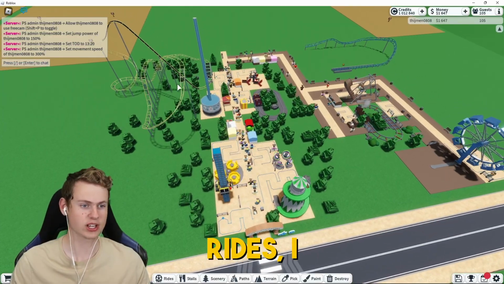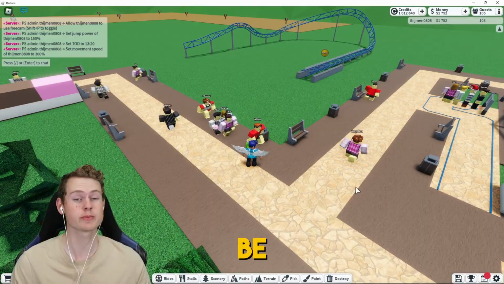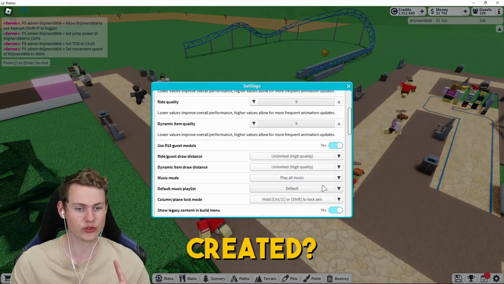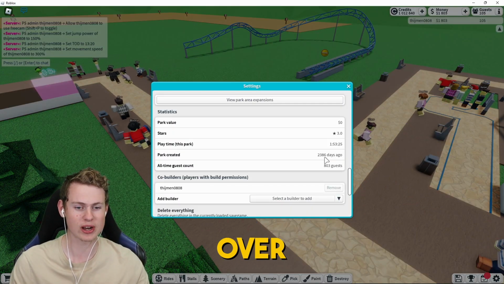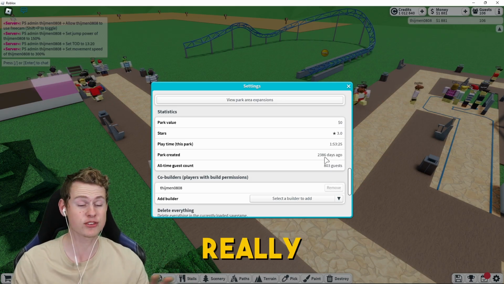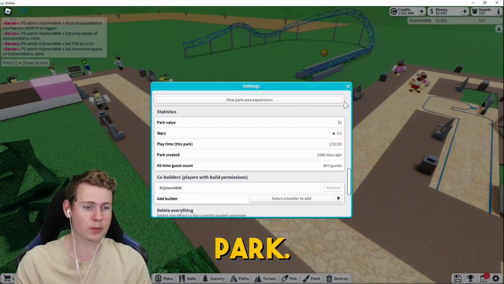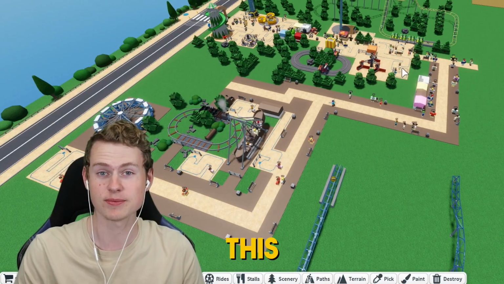I see some rides, I see a roller coaster, I see actually an unfinished roller coaster, so that's going to be pretty cool. But how long was this park created? This park was created over 2386 days and I haven't really touched it since then, so this is a really old park, and let's see if we can fix this theme park.